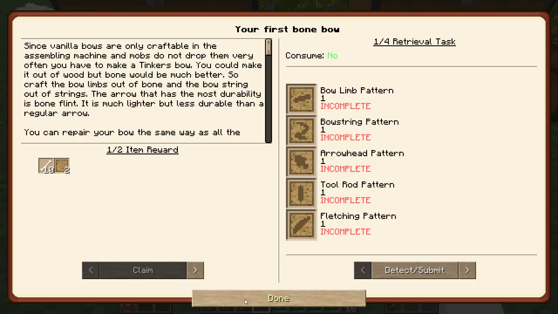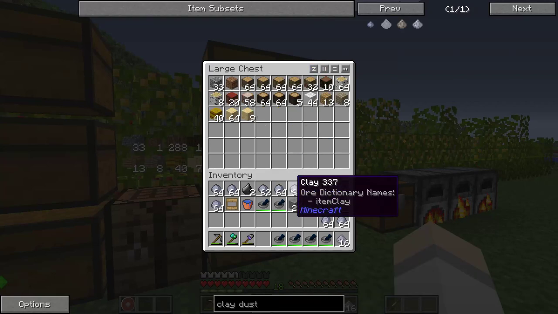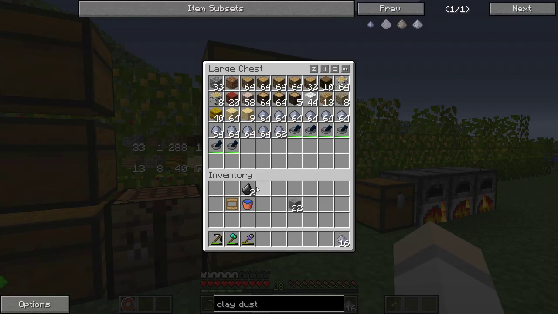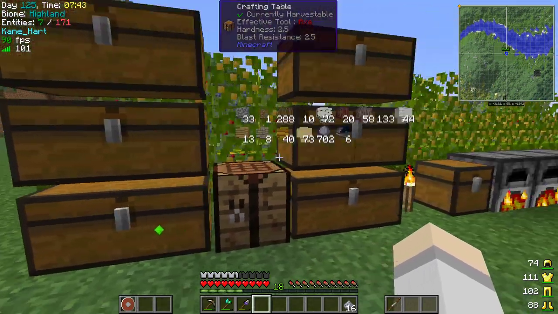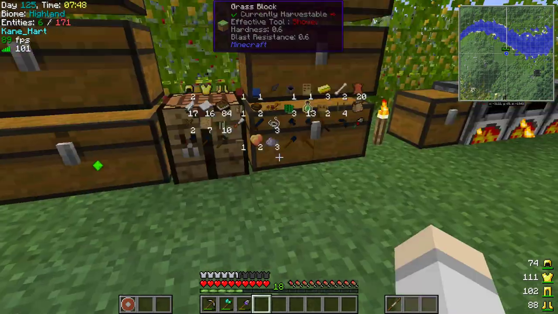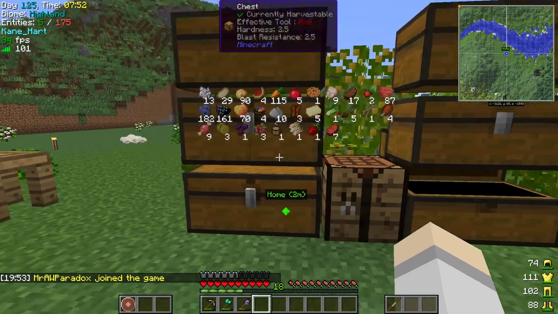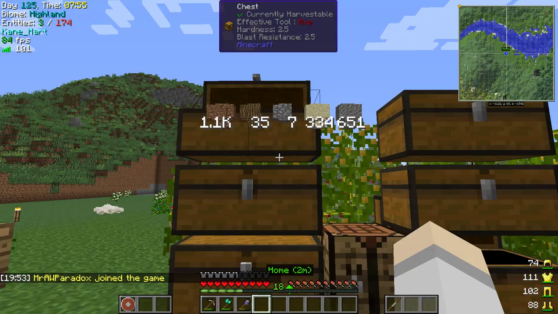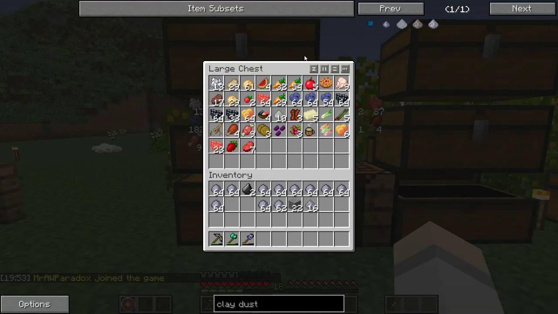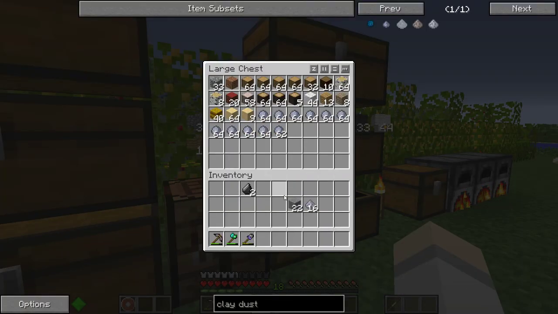Okay, maybe we can't quite make that because it would be a waste of time. And we'd probably waste a lot more clay, maybe? I'm not quite sure, but it does seem like it would be a stupid waste of time at this point, so maybe we should wait on that. I guess we'll put that in there for now.